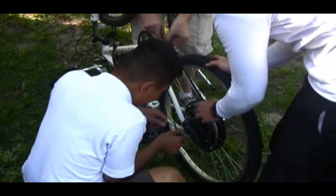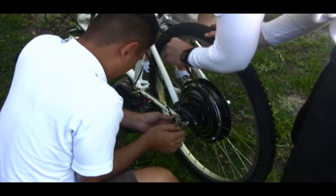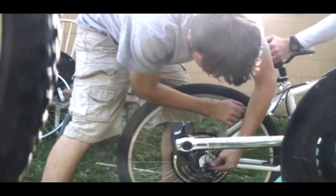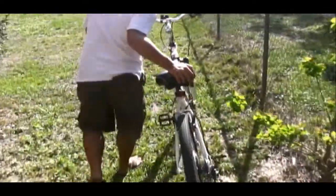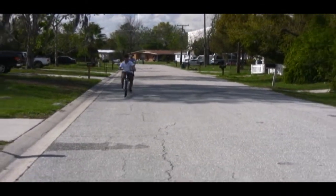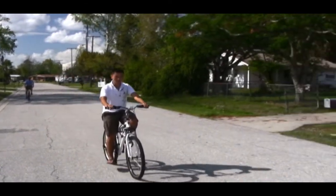So what we're trying to do is basically gain exposure with our electric bike, especially to our students on campus who could actually really use it. With the rising gas prices, it's just getting less and less feasible to drive 20 miles a day. You consider the price of gas, which is just about $4 a gallon now, but then you have to consider the price of insurance, the price of registration for your car, maintenance, tires, oil changes. So expensive. With an electric bike, there's practically no parts that can wear out, which makes it really perfect for a student or a short commute, basically less than 20 miles.